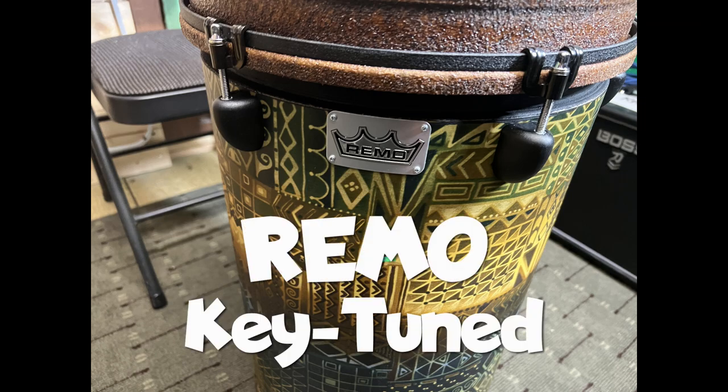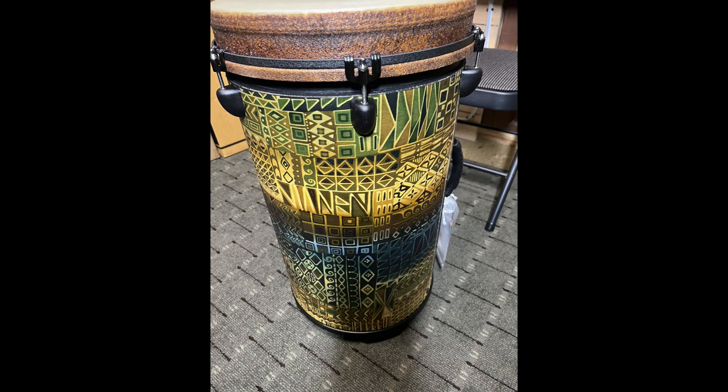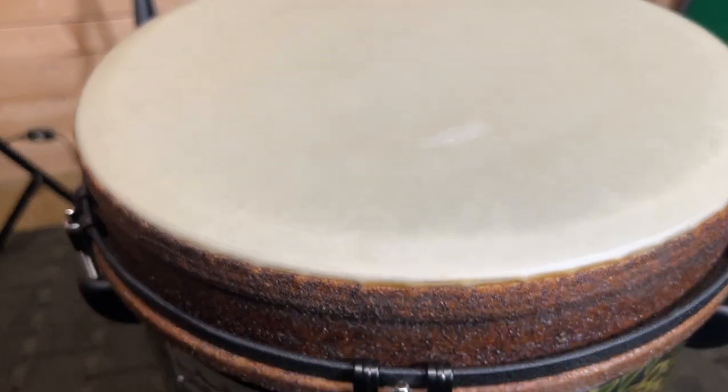The Remo Keytune Island Finnish Tubano is the brainchild of Remo Belli, who founded the Remo Drumhead Company in 1957. Remo Belli was a drummer himself and was disappointed in the lack of quality drumheads that were available during his time. This disappointment led him to create his own drumhead company, which quickly gained popularity among drumming circles.